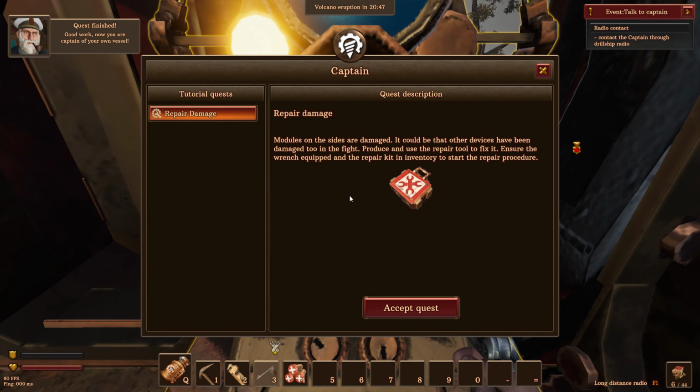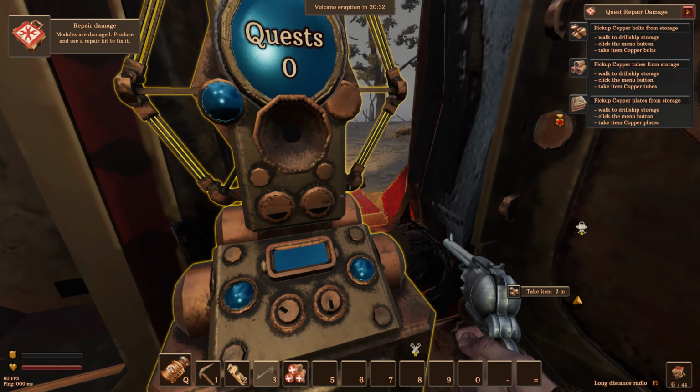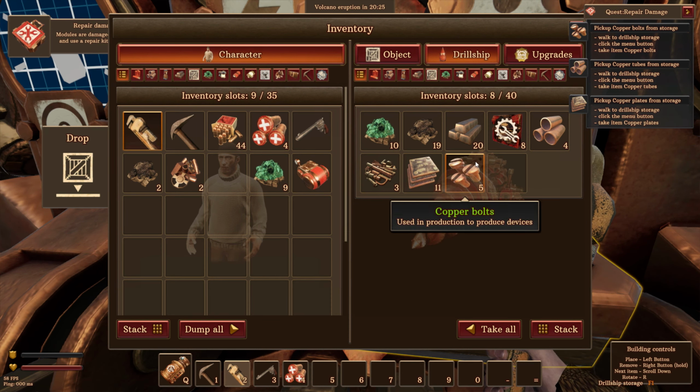Now we have a call. Repaired damage. Modules on the sides are damaged. It could be that other devices have been damaged too in the fight. Produce and use the repair toolkit to fix it. Ensure the wrench is equipped and the repair kit is in the inventory to start. Wow, that's some broken verbiage.